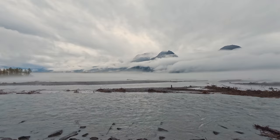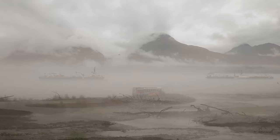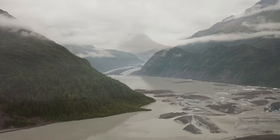So you just arrived in Valdez, Alaska, and it's raining. Well, we believe you should actually count yourself lucky. Because there is a mystery and epic beauty to this place when the clouds hang low and the mists dance across the mountains. There is so much to do here, rain or shine.